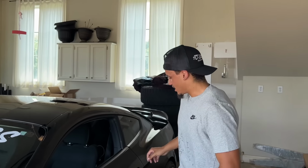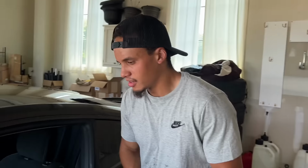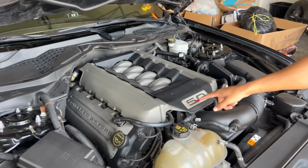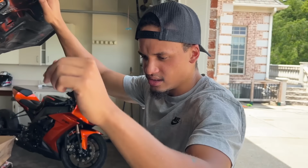You know, I think I got like swindled a little bit. He said in the ad that it had a supercharger. Yeah, I don't think it does. It definitely does not have a supercharger, bro. Is that a supercharger? I don't know why they put a 5.0 badge on it. It doesn't even have an intake, bro. It's stock. Is this even a GT350? I think it's an EcoBoost. I'm pretty sure. It sounded like an EcoBoost. Bro, it's not even loud.